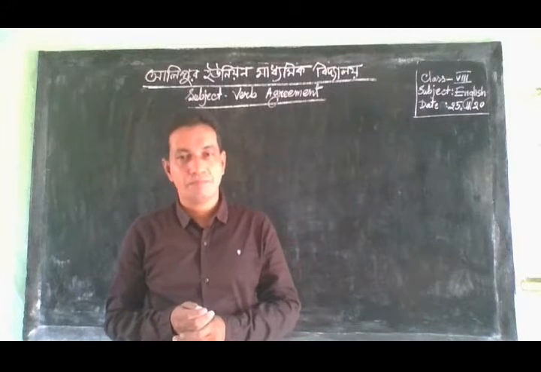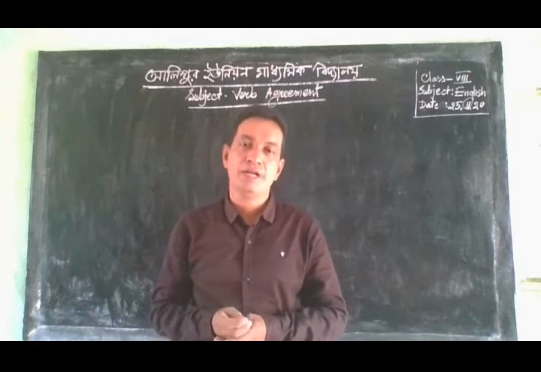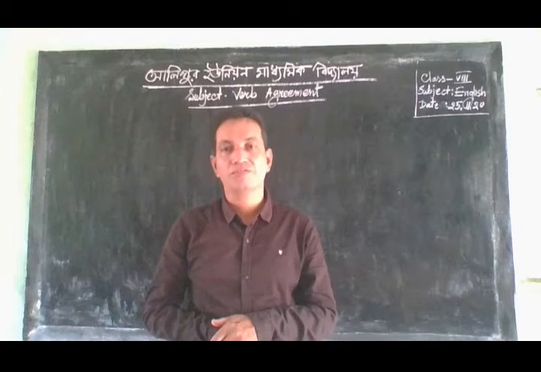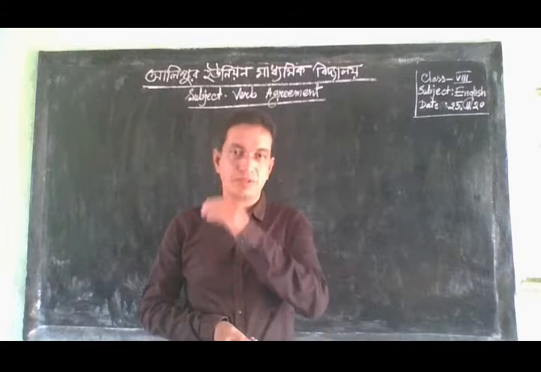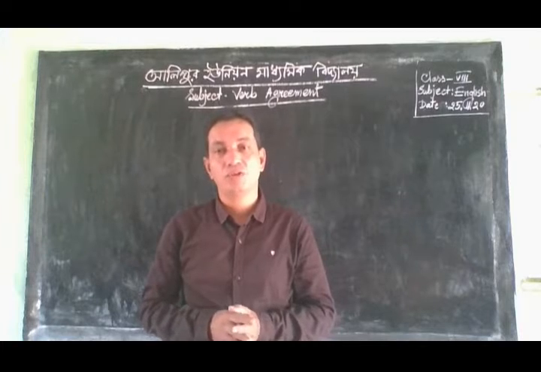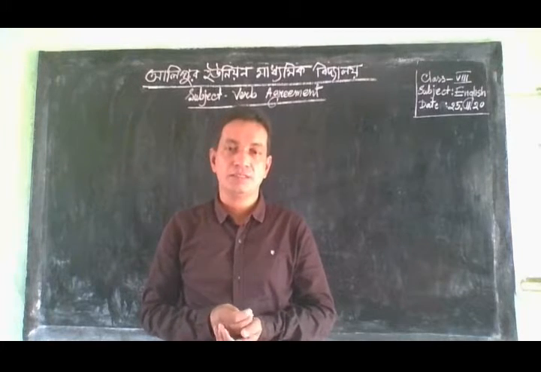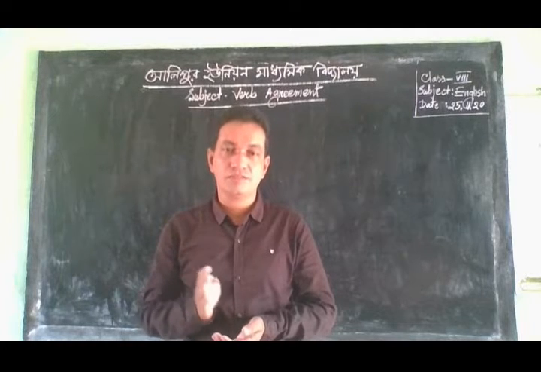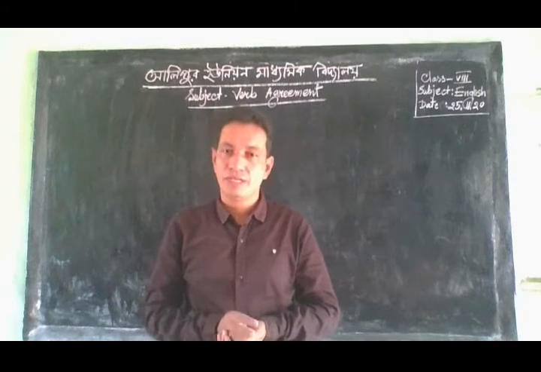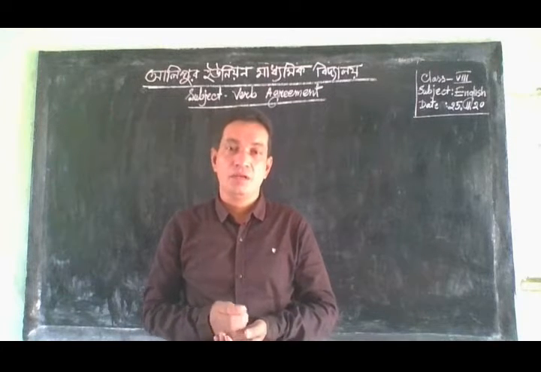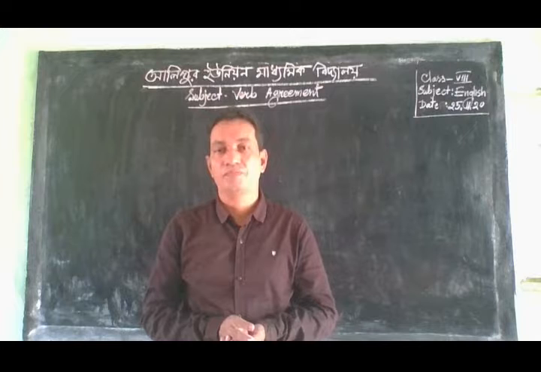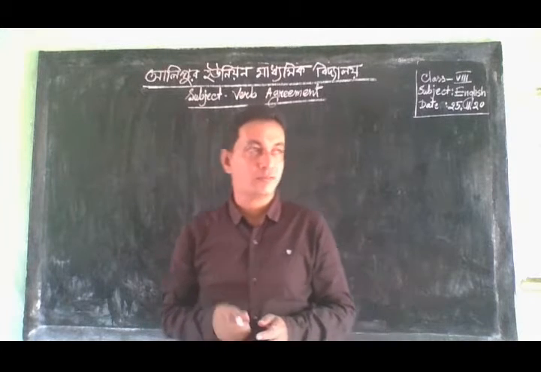And we know that if we add s or es at the end of a verb, it is then third person singular. But we know that in case of noun and pronoun, if we add s or es at the end of a noun, it is then plural number. But in case of a verb, if we add s or es at the end of the verb, it has the singular form. Okay, dear students, now I am going to give an example on the blackboard.